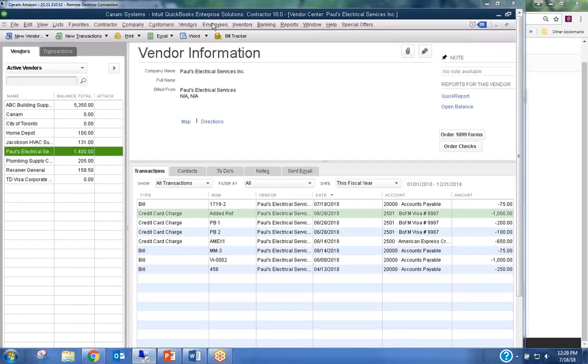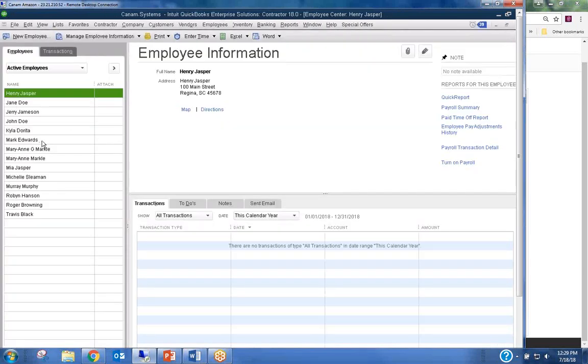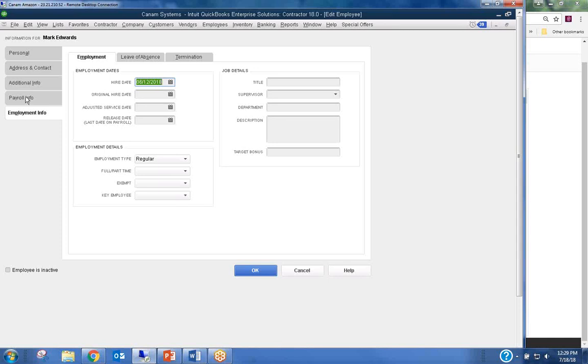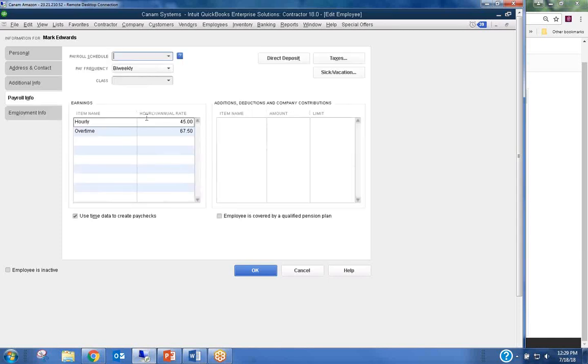Okay, so here, I'm just going to open up the Employee Center, and let's say we were working on Mark Edwards. So in order for information to be synced, there would need to be some options turned on that timesheets were enabled in your QuickBooks, and underneath the payroll info, the rate types here are very important.